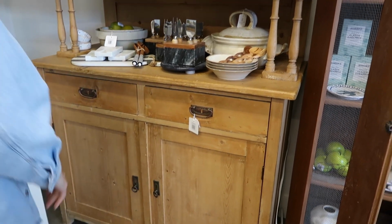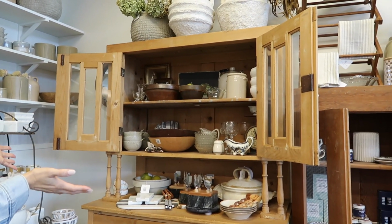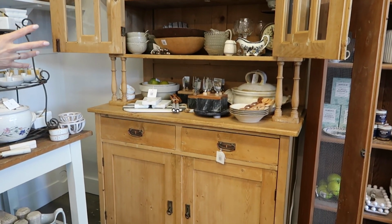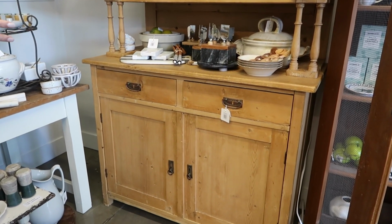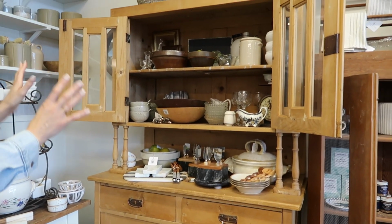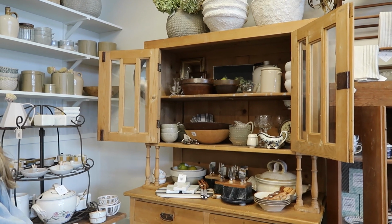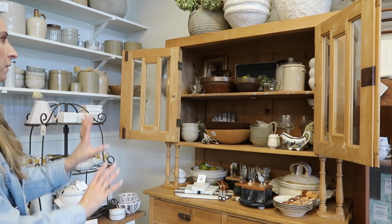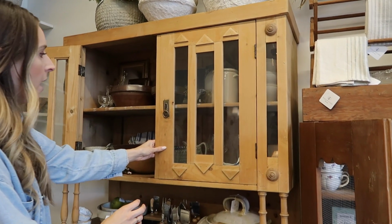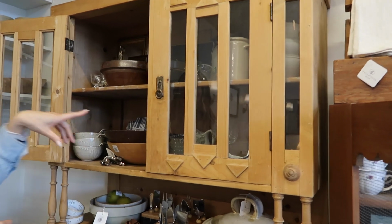And I loved that, and I love how versatile it is, because you could also have the piece on and use it in a dining space, or in any area really where you need extra storage. And for this, we have it styled for kitchen items. Maybe a little more than what you would normally have in your home, but for our store, we just pack it full of all the goodies, all the kitchen accessories. But this is a wonderful thing too, and the doors can shut, which have this fun little detail with the glass and the little triangles, the little keyhole.